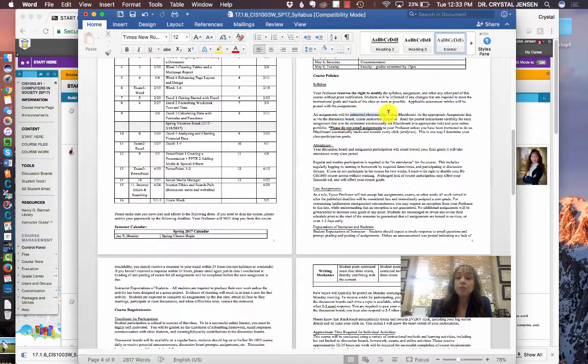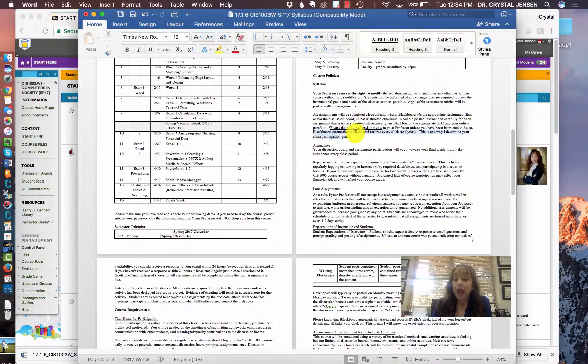Next, please make sure you submit all of your assignments electronically. Please do not email them to me. Submit them through the Blackboard modules that I provide for you. I get a lot of email on a daily basis, and your work is important, and I don't want it to get lost. So I will provide you with turn-in links. Make sure that your work gets submitted to me via those turn-in links, okay, by the due date. Do not email me assignments, okay.